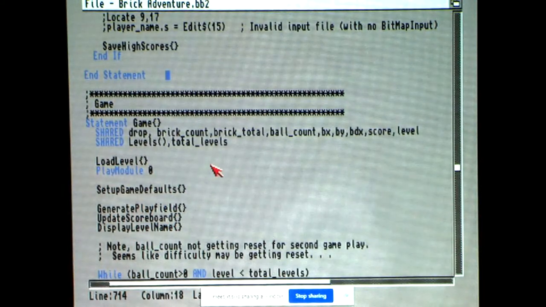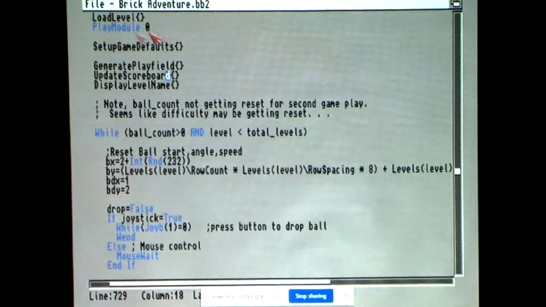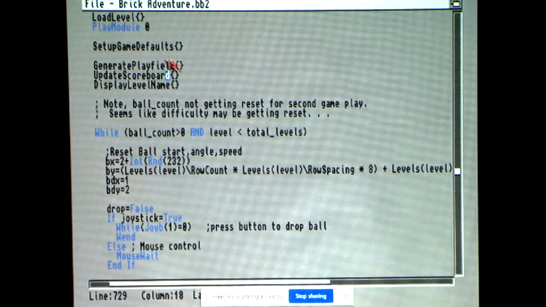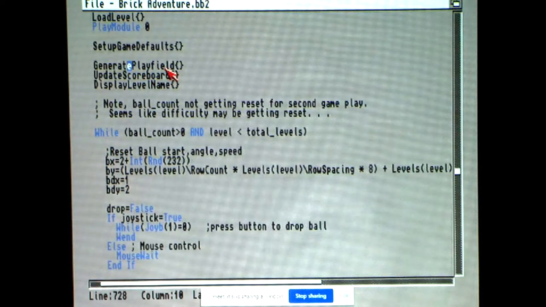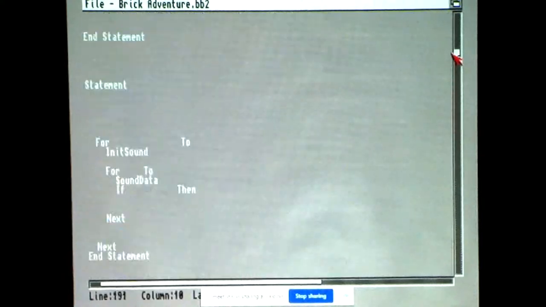So I believe we've gone off on load level there, right? Setup game defaults is housekeeping. That's not much of interest there. Generate playfield, that might be fun to look at. That's the routine that uses those parameters to build the brick pattern.